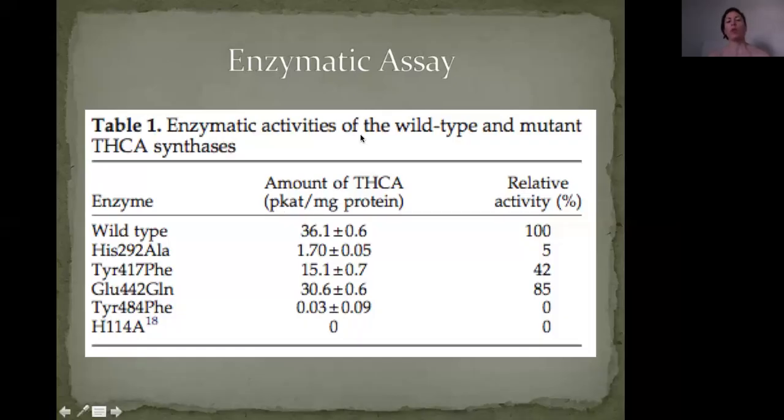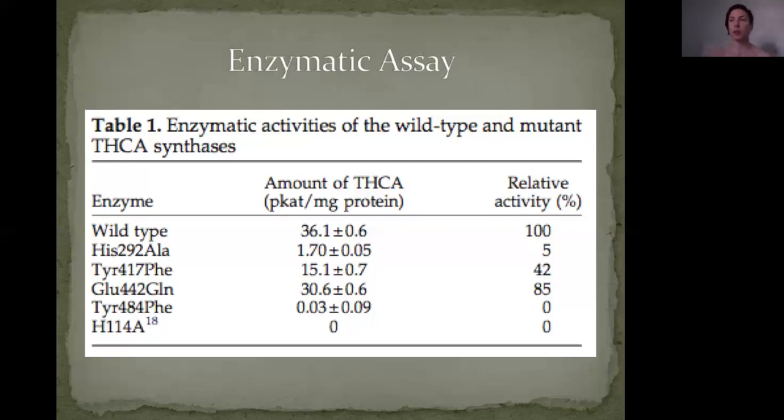And once they figured out which ones were overlaid and putative amino acids either responsible for substrate binding, for binding to the FAD moiety, or for the catalytic activity of the oxidocyclization of CBGA to THCA, they mutated these residues. Okay, so histidine 192 was mutated to alanine. This was done by random mutagenesis. It's pretty simple in a laboratory. All you do is you create primers, so you target the mutagenesis to a specific region of the gene.